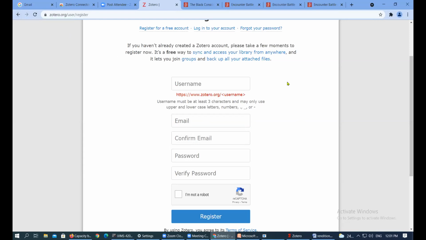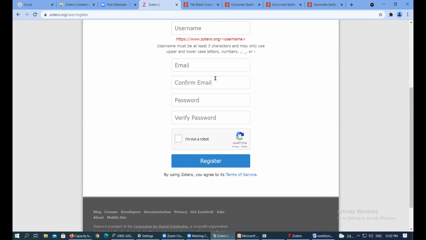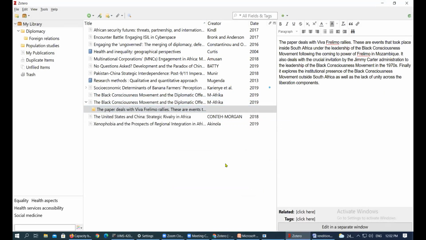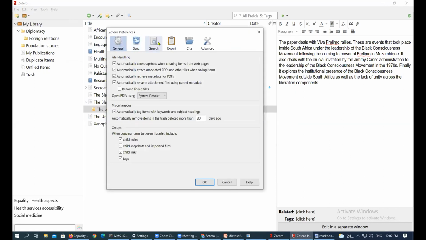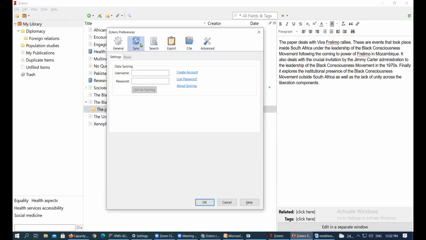Now, assuming that you have created this and you have received notification on your email that you're already a member of Zotero, you've confirmed, and then you are ready to go. How do you log in to put the data in? Assuming that I have created my online library, I've created my online account, all I have to do is to come on this page, come on top here after file, we have edit. File and edit, click on edit, and you go to preferences. After you say preferences, a page like this will pop up. The default is resting anywhere else, put it at sync. Put it at sync, and then you can log in.